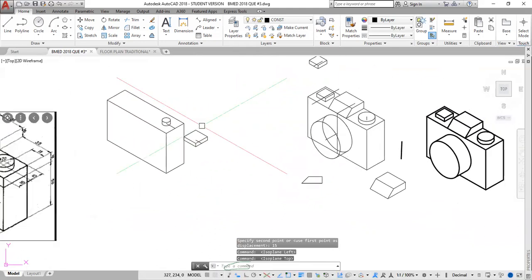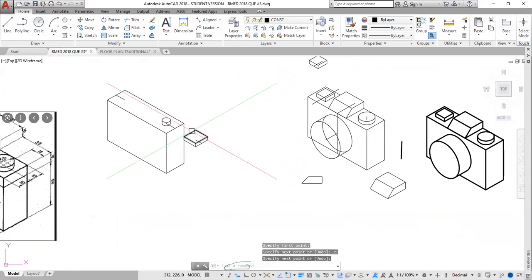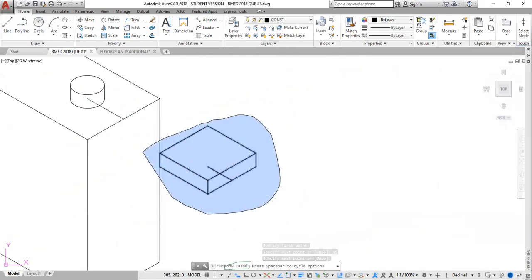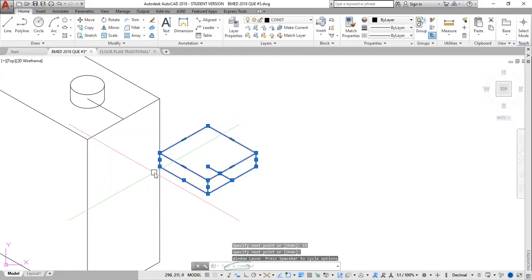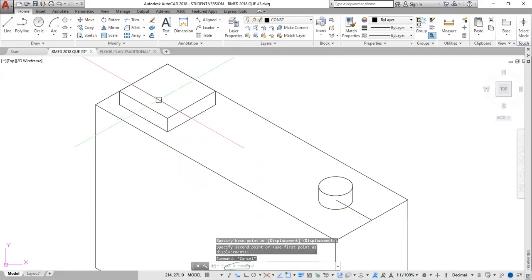All right, let me draw a line here so as not to cause any problem, but it should be able to work that way. 1.5, enter, enter. And I'm going to select this and type M, enter for move. And I'm going to drop this right here. Escape. Then I'm going to delete these lines as I no longer need them.